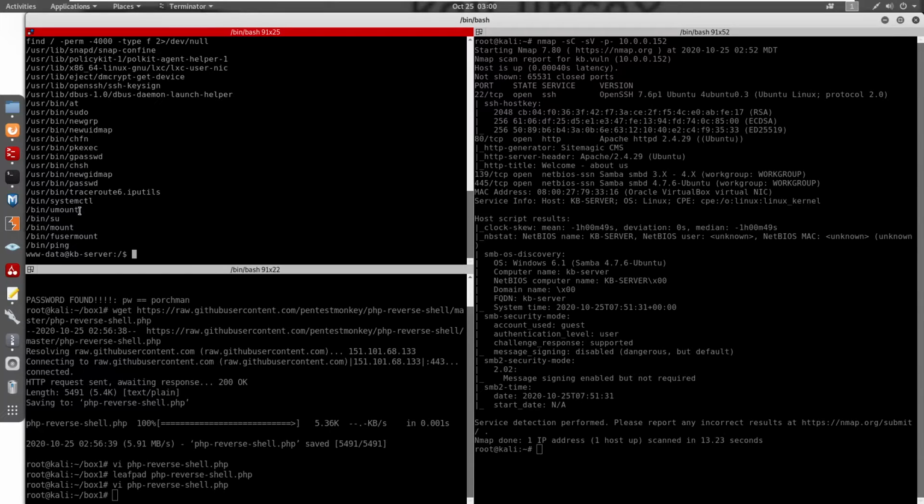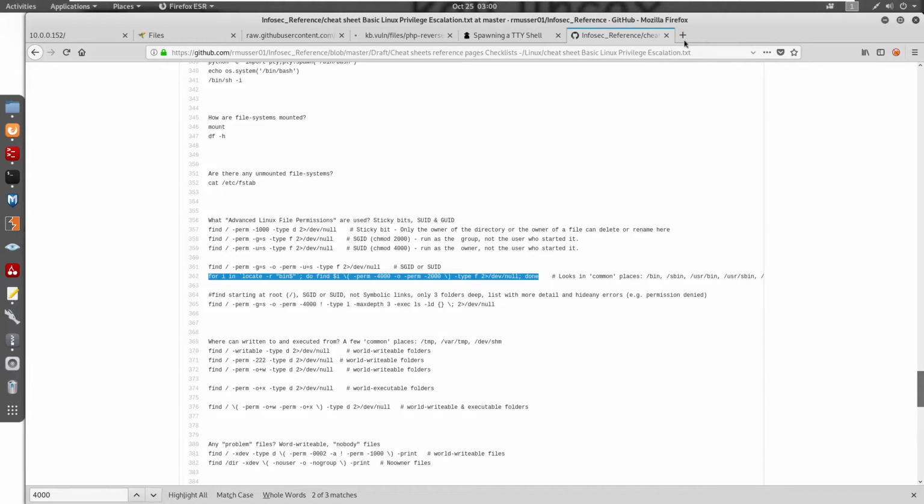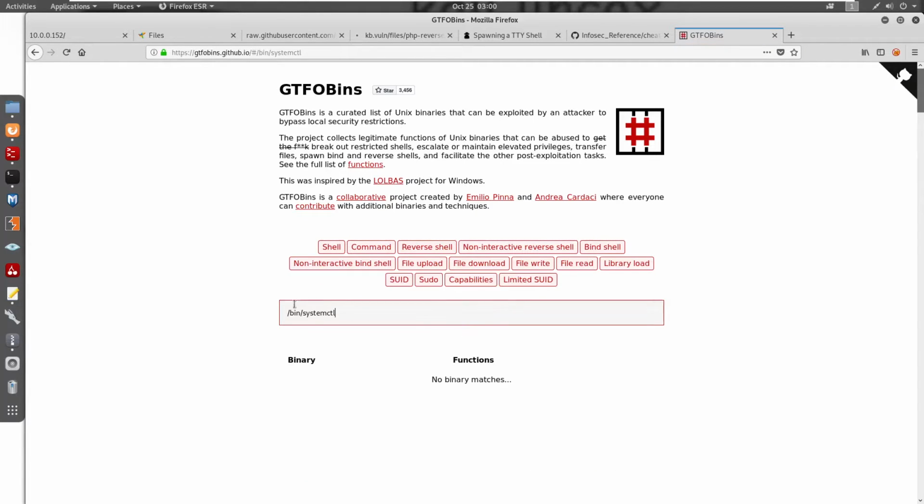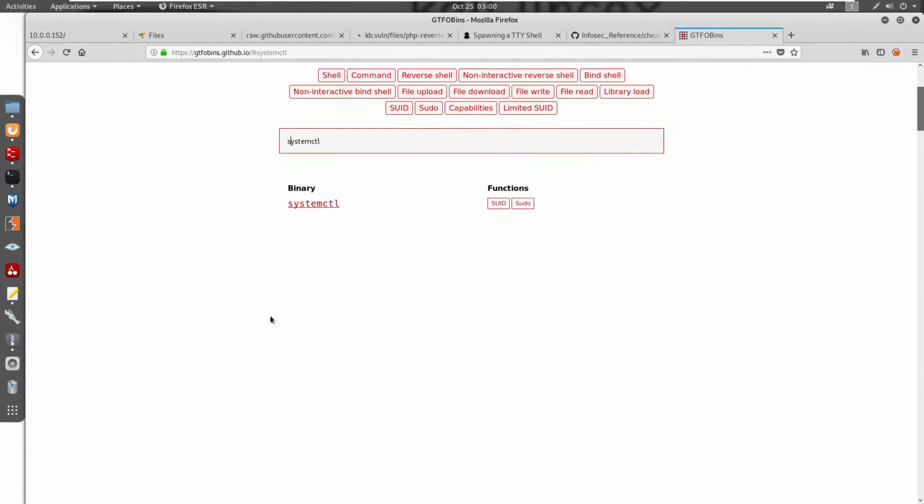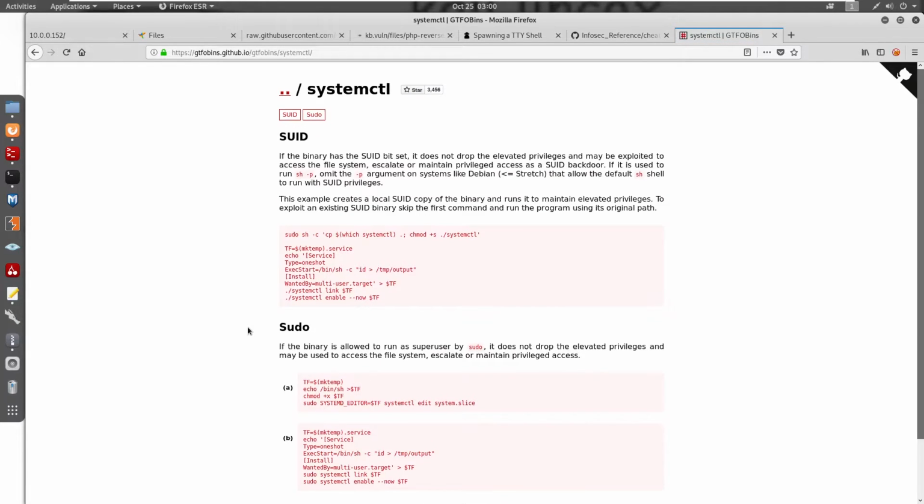And that's going to show our files. So the one we're going to be mainly focusing on is systemctl, and you're asking why or how I found that. If I went to GTFOBins and search up systemctl, we could access the SUID bit set, right?